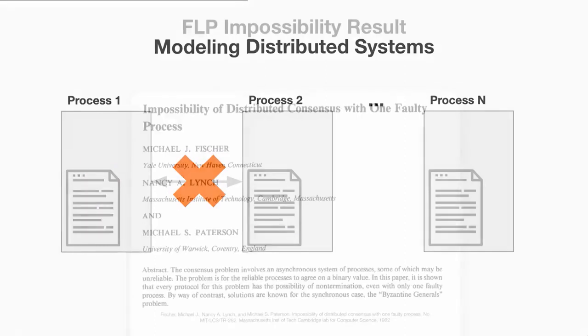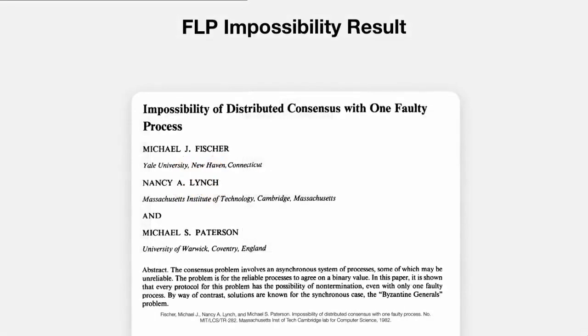Text. FLP impossibility result. A paper titled, Impossibility of Distributed Consensus with One Faulty Process. So with this kind of theoretical model, we can understand probably the most important theoretical result in the field of distributed systems, which is the FLP impossibility result. The FLP impossibility result was a paper published by Fischer, Lynch, and Paterson titled The Impossibility of Distributed Consensus with One Faulty Process. Text. It's impossible to guarantee any decision if the network is asynchronous and processes can fail.